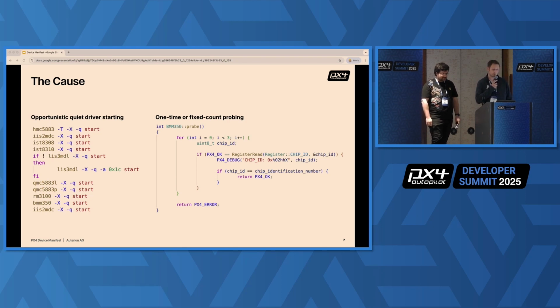They execute the probe function, for example, the one you see on the right, where we try to see if the driver is actually there. And this type of architecture works most of the time, but it does not work, for example, when you have bad communication due to EMI, or when the power architecture first starts the flight controller and then the sensors, because then the probe function will fail and the driver will not start.